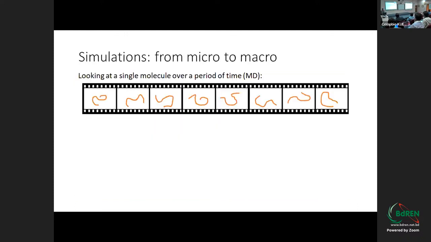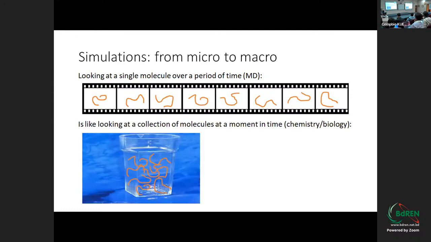So when you do an MD simulation, and we'll do it today, what you are expected to see is a molecule in motion. It's like a movie, where you have snapshots of the molecules at different times, and if you put them together, it is really a movie. However, what that movie corresponds to, if we do everything right, is how that molecule behaves in solution in real life.